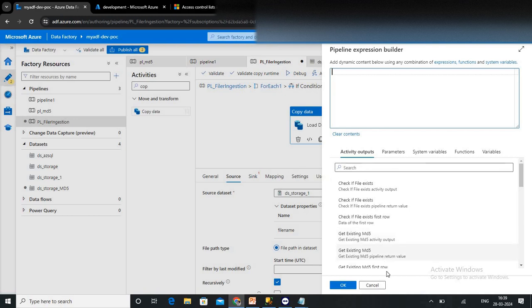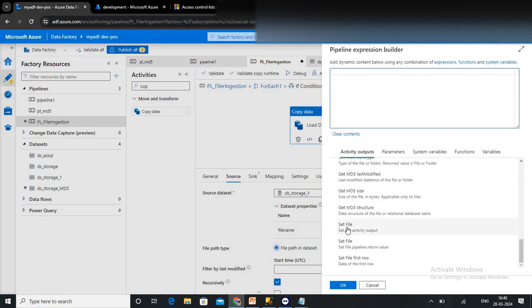That's where I used one activity to set the file name. Even though I'm just setting exactly what I'm getting from for each, I still have to set the file name separately through a lookup activity, so that will be detected inside the if condition. Now if you look at this activities list on the right, you can see the Set File activity.